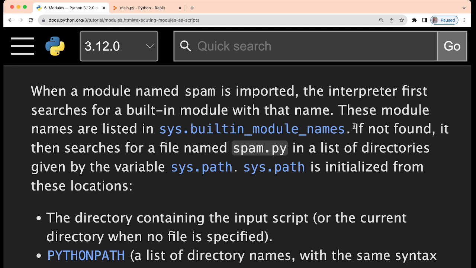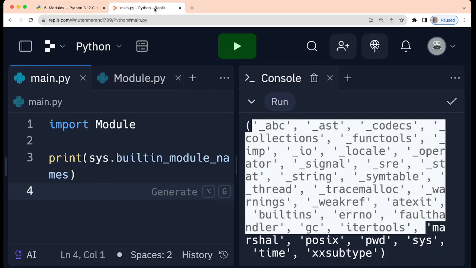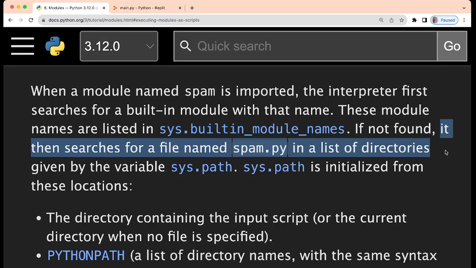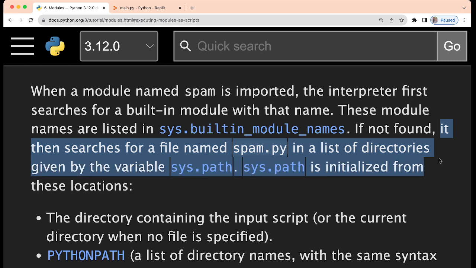Now let us say it is not found. If the name is not found, like here, when it searches this list and the module is not present, then what will happen? If not found, it then searches for a file named spam.py in a list of directories given by the variable sys.path.